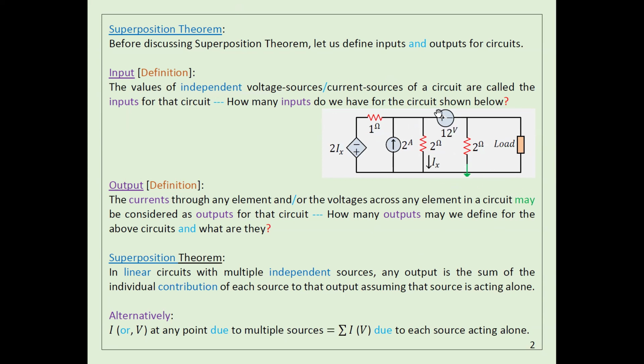It's more complicated to calculate the current here when I have two sources, but we hope it's going to be easy to calculate the current because of one source alone, and easy to calculate the current because of the other source alone, and then you add the contributions of the two sources together. You can do that for current or you can do it for voltage. It's the same thing. Okay, guys?